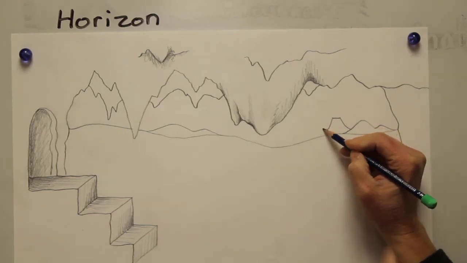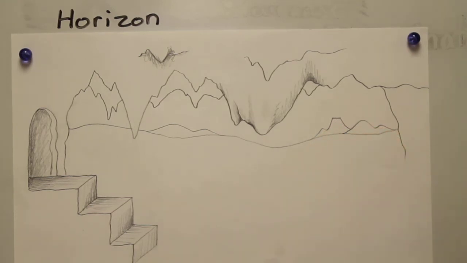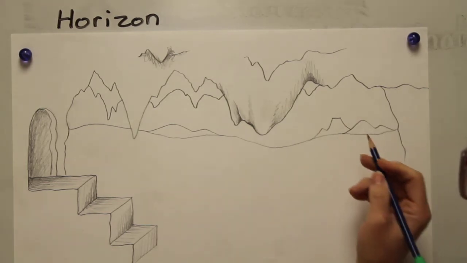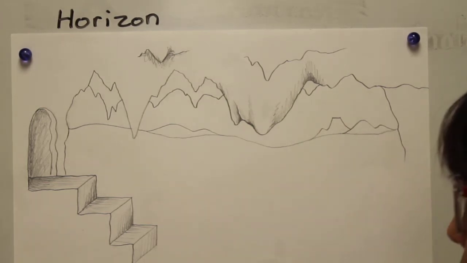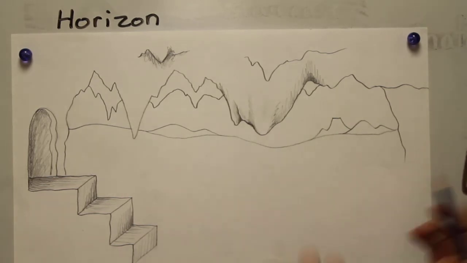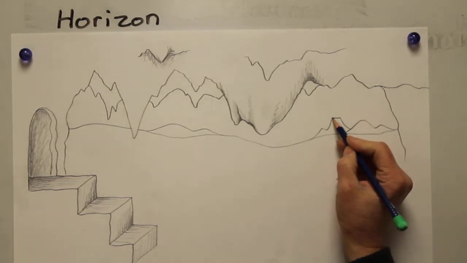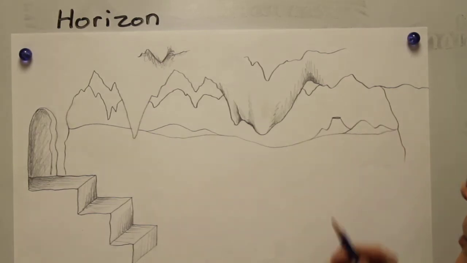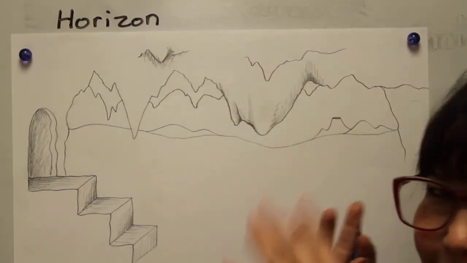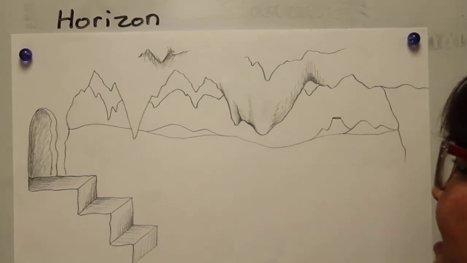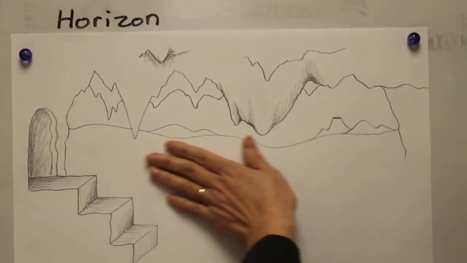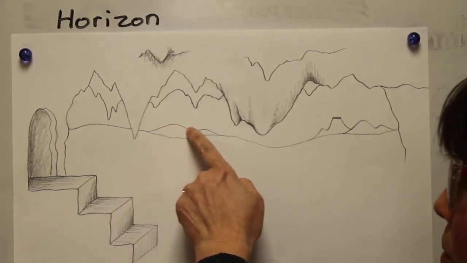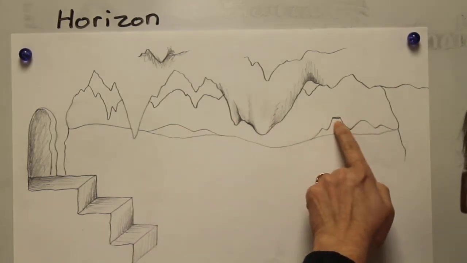Here, I could even have it go into another one, almost like a double layer there. If I wanted to really make it look like you're seeing the top of it, I could add a little bit of a circle on top, open it up a little bit, so I can have some volcanic ash coming out or something like that. You can decide. Now, I have my original layer, the horizon, and I have farther away little bits peeking up from behind.